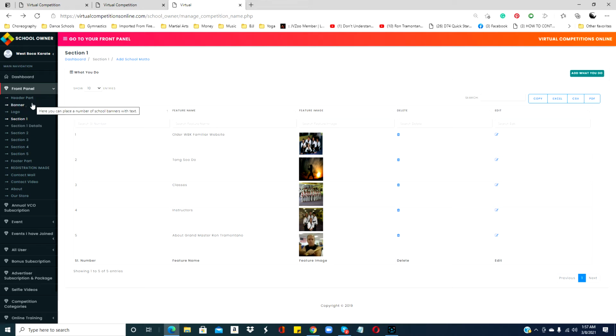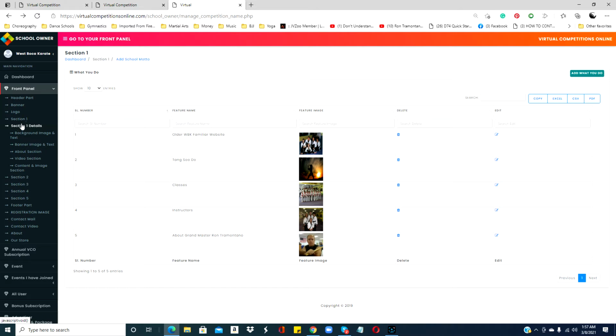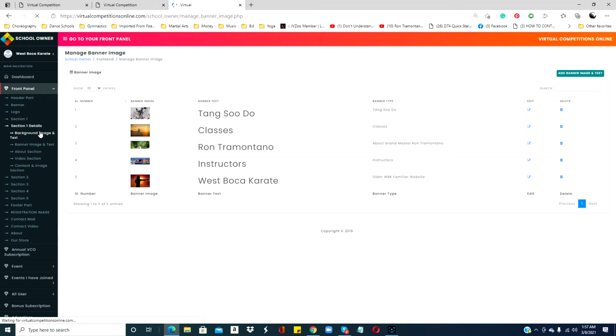All right, so you've got all of this over here. Now here's section 1 details. Over here, this is for the background image. So when you go to section 1 details, you'll click this and you'll get background images. These are usually big banners in those areas. Here's another.